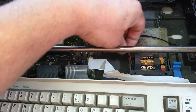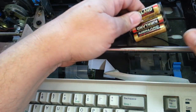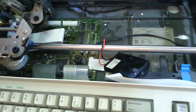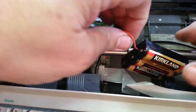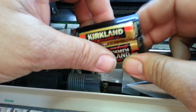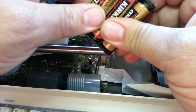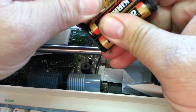They come out of here, a little bit of effort. You can pull this battery pack out, and sure enough, it is very, very corroded. Look at these suckers. And this one is deformed and everything. So these have been in here for a long time, because it takes a long time for that to happen.